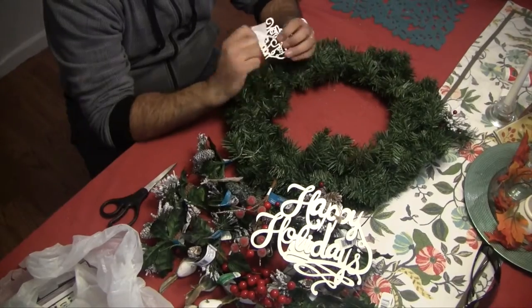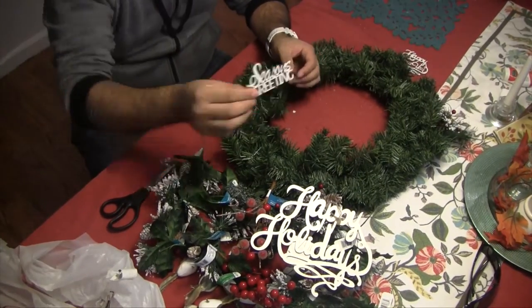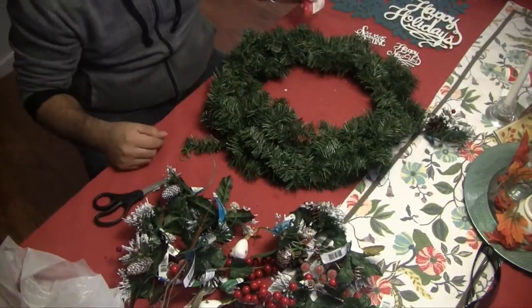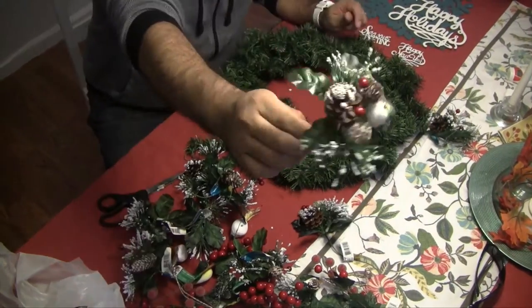So in this part of the video, you'll see my husband putting together a wreath. I had it in my mind that I was going to make a wreath, and then he tried to stay in the car while I went into Michael's, but I needed his input, and I kind of conned him into doing it himself. So here you can see how he puts it together.